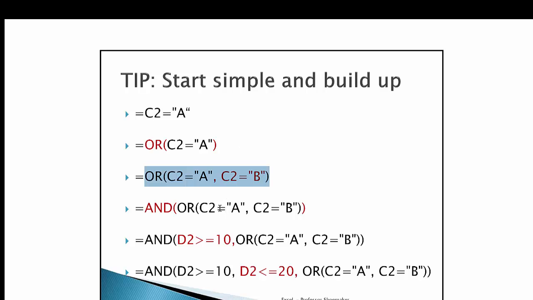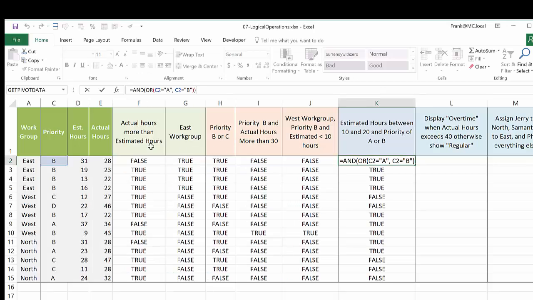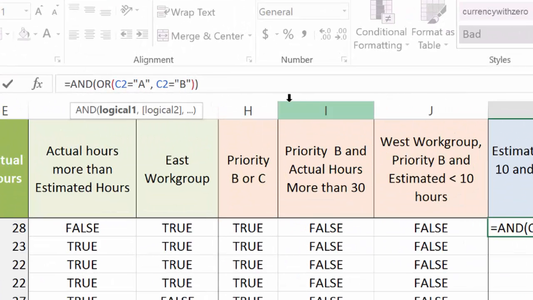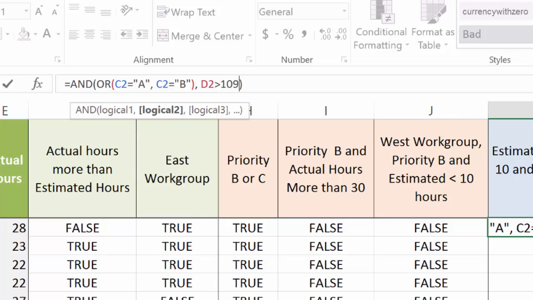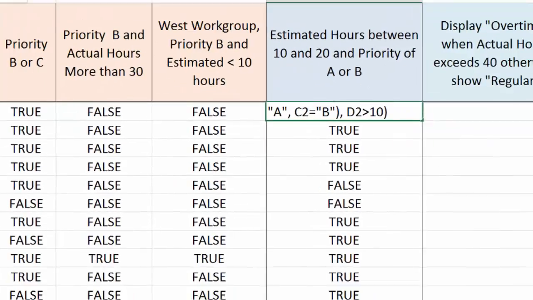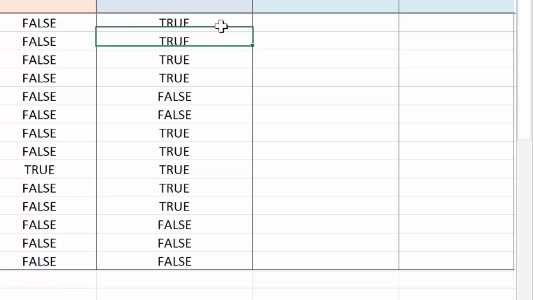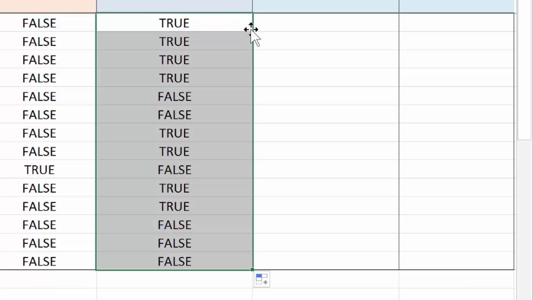Now, we're down here where we've added the AND. Now let's do the check for greater than 10 hours. That's of estimated hours. So I'm going to come in here on the AND, and now I'm going to add one more clause in the AND. Notice the OR is the first part of the AND. Now the second argument for the AND, I'm going to check for estimated hours greater than 10. Okay. Now that's just one step. I'm going to propagate it and check it, see if it works.